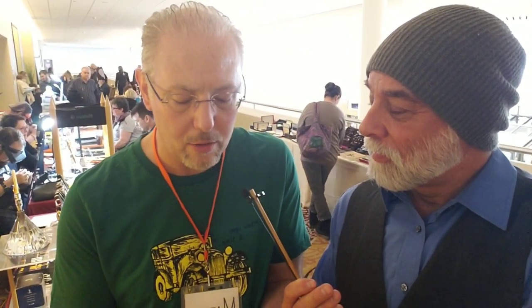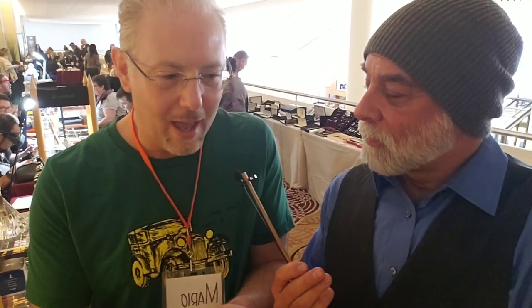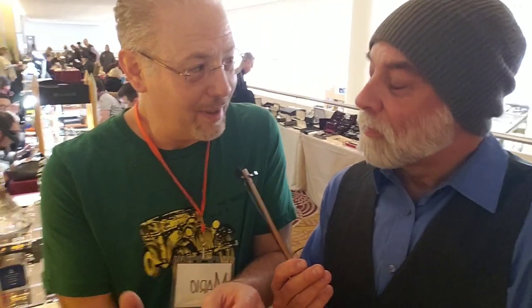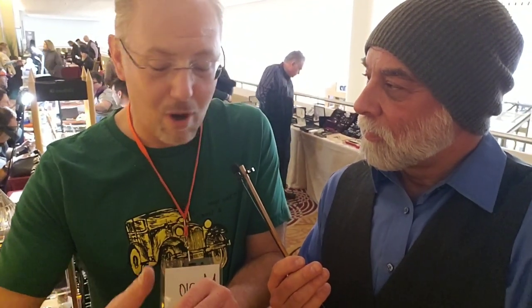Yes, if you have the opportunity to get to a show, not only will you find a large group of very like-minded people that you'll enjoy interacting with, but it's very difficult to replicate the experience of putting it in your hand. Pens vary in weight, they vary in material, they vary in girth, and that's just the pen itself. Then the nibs also vary in width, and some of them are cut round, some of them are cut square.